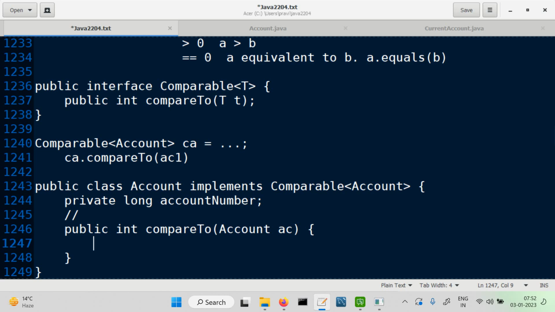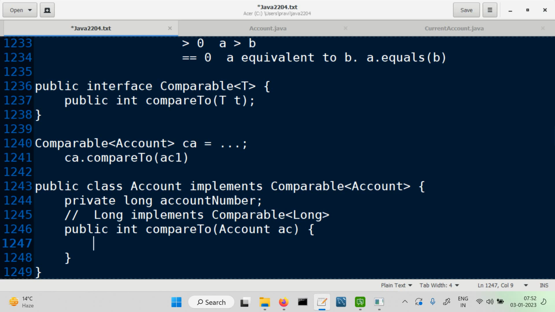Also understand that Long implements Comparable of Long. We know this. All our wrapper classes are like this.